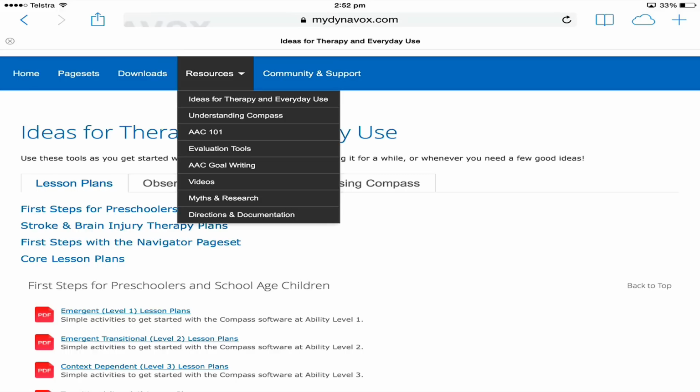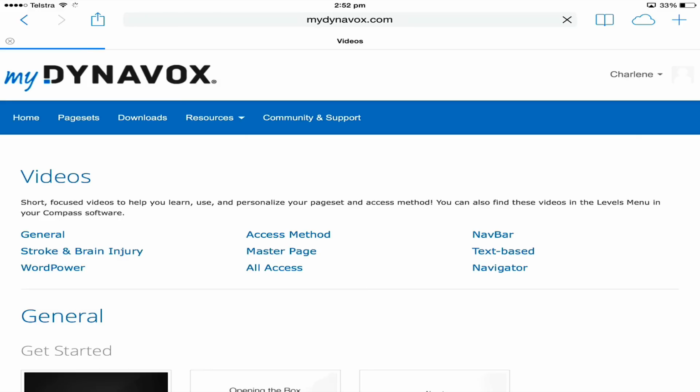If we have a look at resources again, the other thing I've been looking at today are the videos. So if you're still not really sure about some of the page sets or you want some more information, here's a great spot.